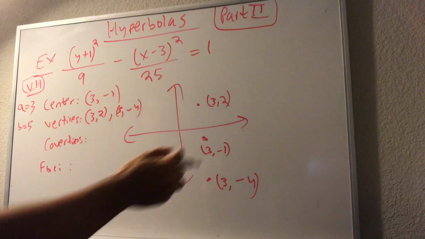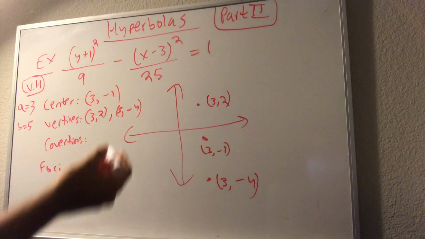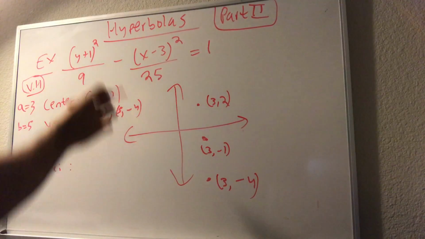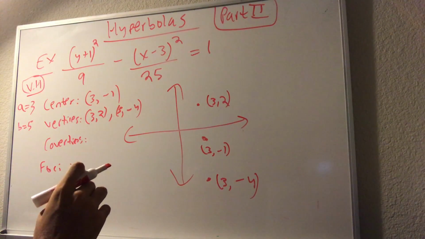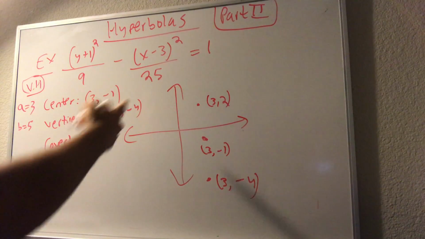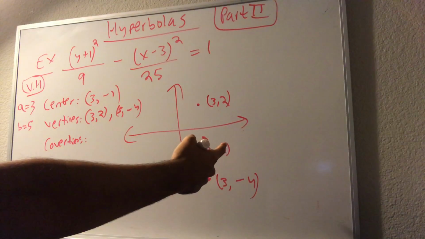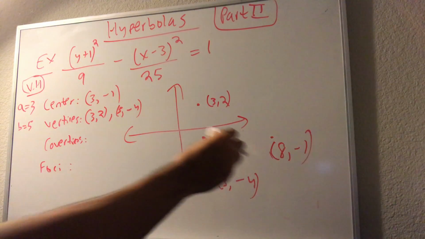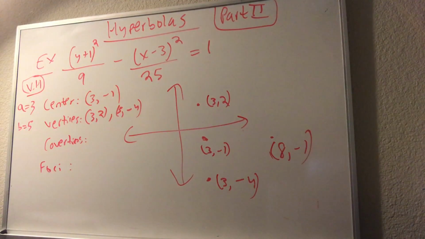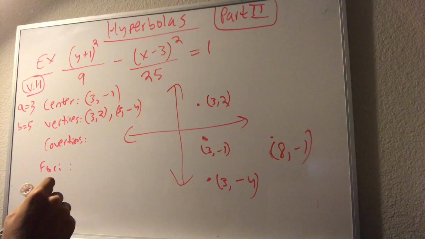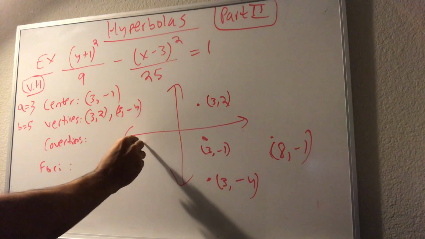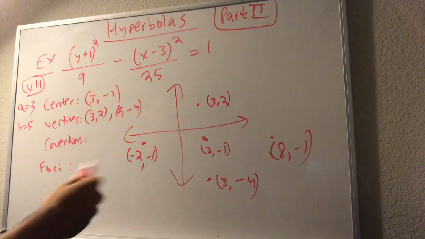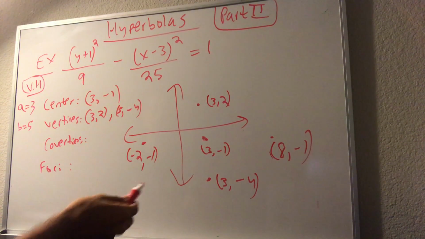And now looking at the box that's here, this could be larger. This is definitely larger indeed from this side, but that doesn't matter. It's still classified as a vertical hyperbola because the (y plus 1) squared is the first term here. We know b is 5, therefore we're moving 5 units this way, and we get (8, negative 1). Similarly, moving 5 units in the other direction, we have (negative 2, negative 1).